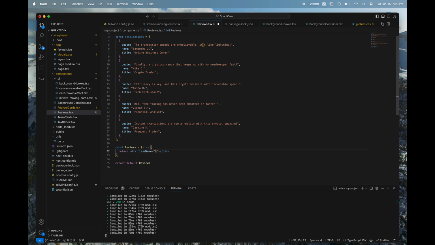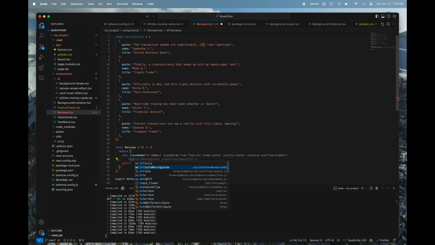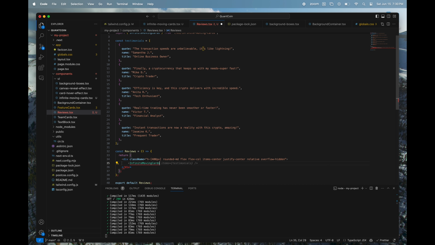So let's style it now. So it's going to be a height of 400 pixels. It's going to be rounded-md, flex, flex-col, items-center, justify-center, relative, and then overflow-hidden. And in here we're going to have our cards. So it's going to be InfiniteMovingCards.